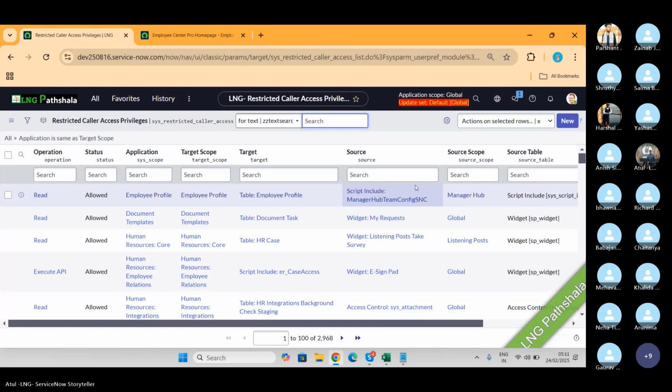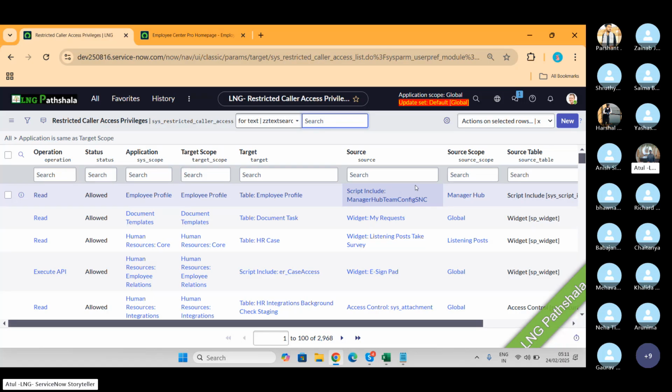Number two, I can put some ACLs so that access is restricted and only the person with the required access can get it. Number three, I can restrict at the COE level as well.